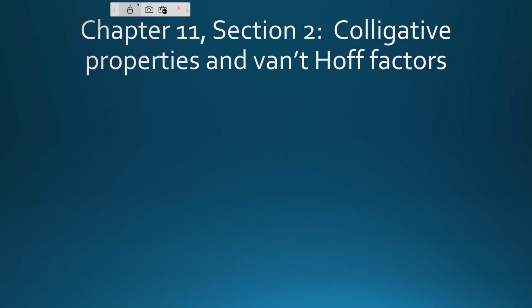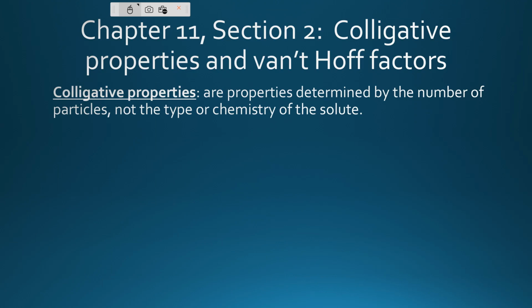This is Unit 6, Section 2, taking a look at the colligative properties of solutions and something called van 't Hoff factors. Colligative properties are things that basically, if you add something to a solution, it's going to affect those properties of the solution itself. And that is a function of the number of particles that you're going to be adding to them. It's not really a factor of the chemistry going on in there, but really what the effect of those particles are in the solution.